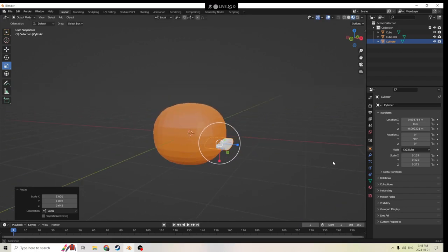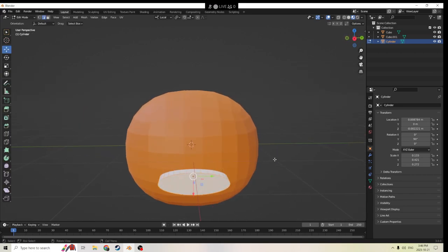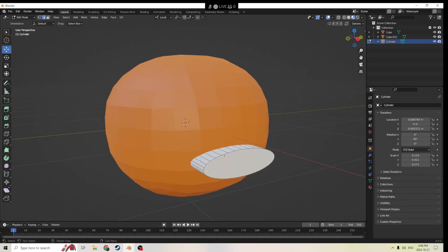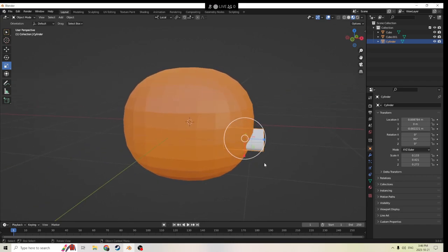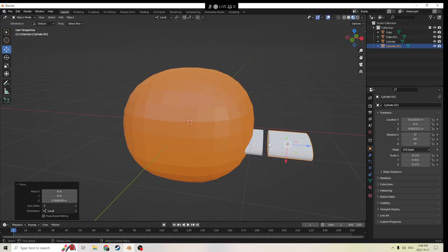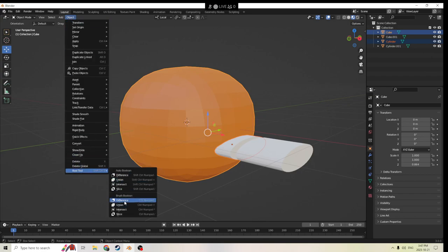If you make a mistake, or you start moving it the wrong way, you can right click to cancel your movement — it just makes things a little easier. Okay, and here comes the harder part. You can go into edit mode if you want, and click off everything, and we can slowly adjust these to make different shapes. But I would actually do it a different way that'd be a little easier. First off, let's just copy the shape, and we'll move it forward just where we can see it's a separate one. We'll take this and Shift left click the pumpkin, go up to Object, we'll go down to Bool, and we'll go to Difference.